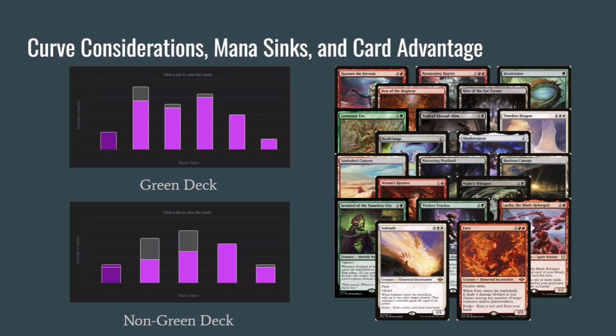Tireless Tracker is a little bit weaker. It's a 3/2, but every time you crack one of those clues, it grows. Lelia grows itself whenever it attacks. It also grows with things like Ren's Resolve, Light of the Stage, all that kind of stuff. These cards are already good enough threats on their own, while also providing you with places to put mana, places to get more cards. And then sort of the last category are the Evoke Elementals from MH2.